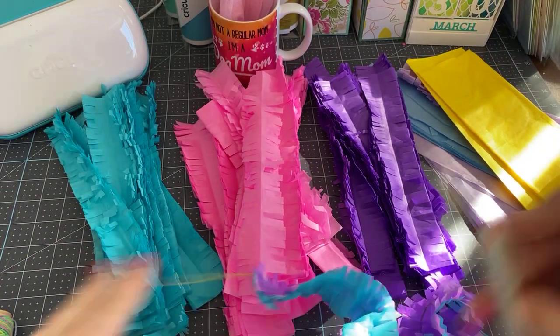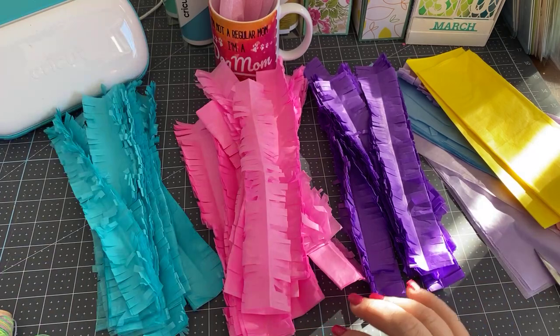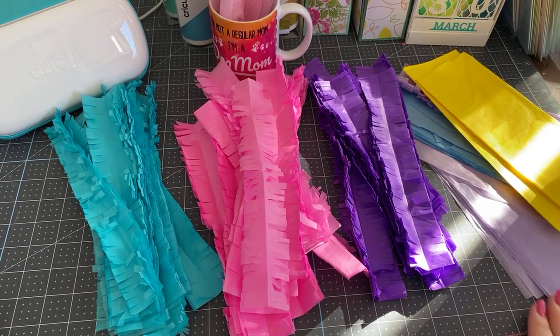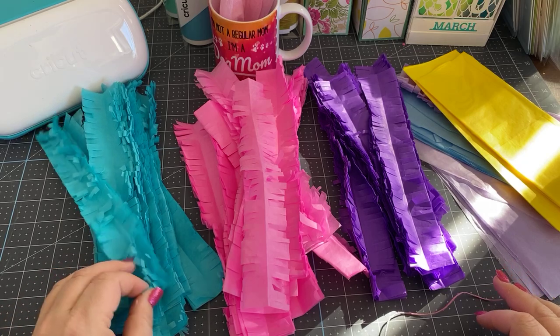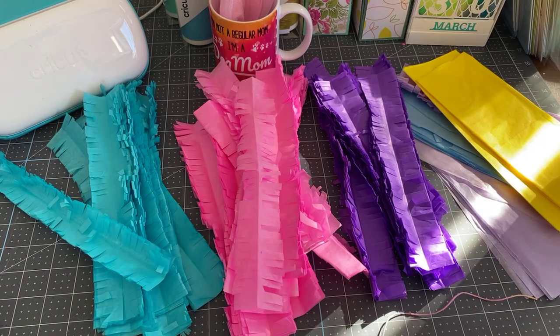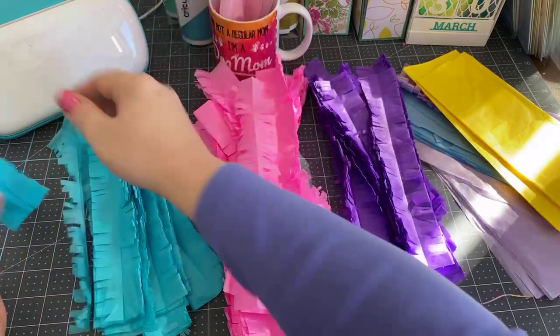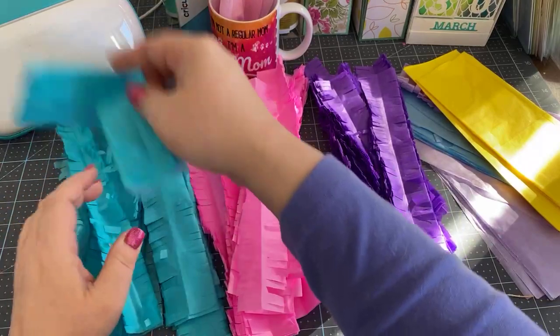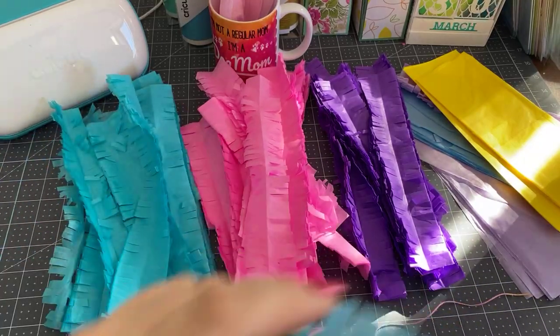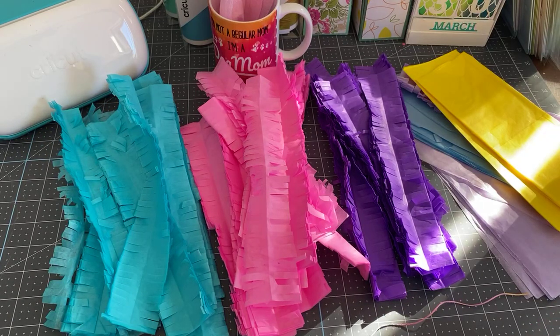So I'm going to start from scratch, put this over here, and we're going to take our twine. This is hemp cord, I think. And I'm going to start with one color. Let's say it's going to be the blue. I'm going to take one sheet of the blue. This one is a little bit crumpled, so let's take it from the bottom because that's good. Okay, so one sheet of the blue or whatever color you want to use, and then we're going to take our glue.